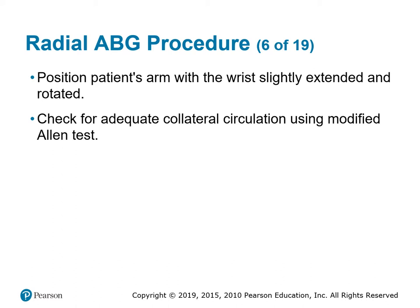Practice the modified Allen test. This is also going to help you. Practicing the modified Allen test is a great way to better understand what you're looking for and what you should be feeling for when you're going to identify a vein for regular venipuncture. So follow the steps in the book and practice on someone else, because you need two hands, so you won't be able to perform this on yourself. It can be anyone: your mama, sister, brother, cousin, aunt, uncle, fiance, boyfriend, girlfriend, kids, whatever. You just need to practice on identifying this artery.